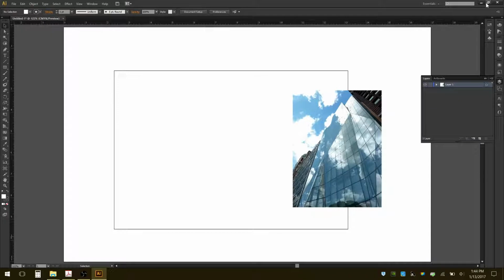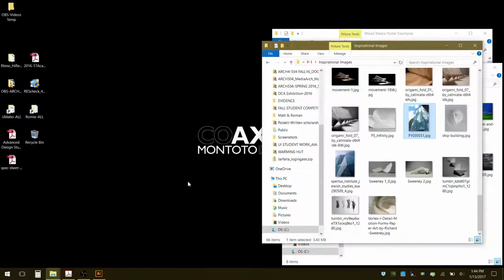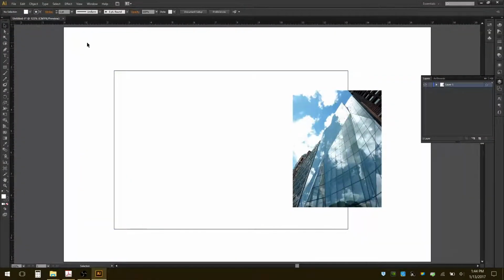The previous tutorial went over an introduction to Photoshop, the basic interface, and some of the basic tools, just to give you some orientation. I do want to mention, specific to the exercise, and I have an Illustrator file open here, that when you're thinking about the image as it relates to an 11 by 17 sheet, make sure to think about it as a component among other components on that overall 11 by 17 sheet.